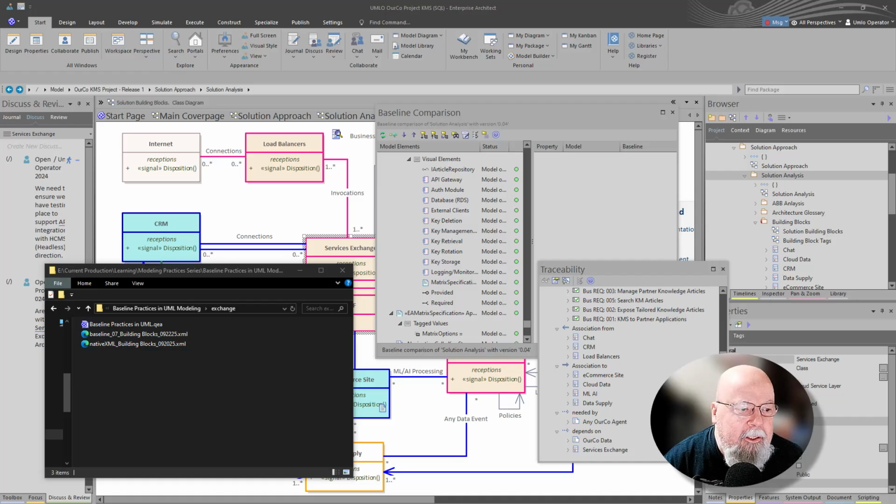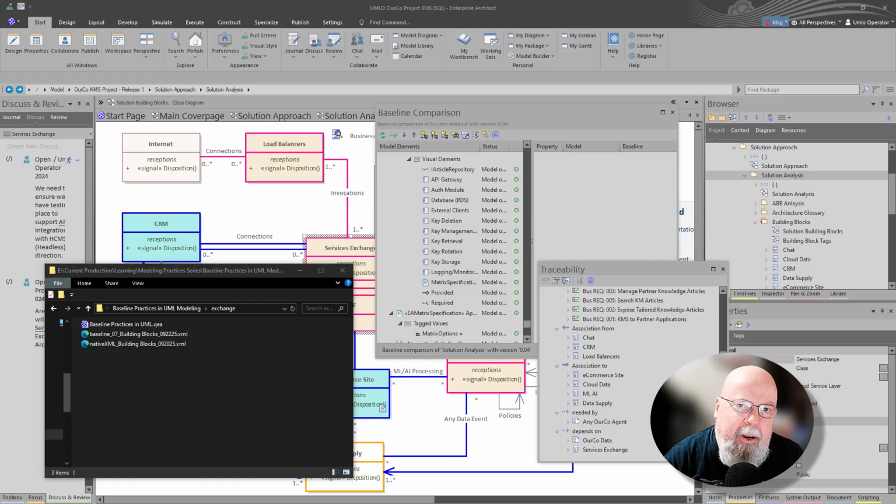Today, we talked about change management, particularly around baselining. Most of the times when you're making critical changes, you're going to want to take a snapshot. We do that through baseline. If you're in Sparx 17 or above, you've got timelines. Showed you how to baseline your timelines as well.